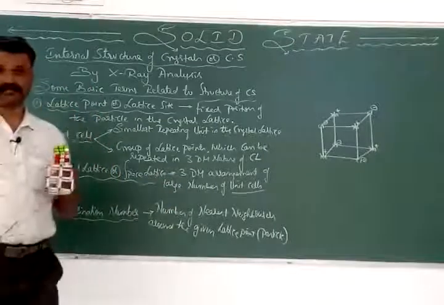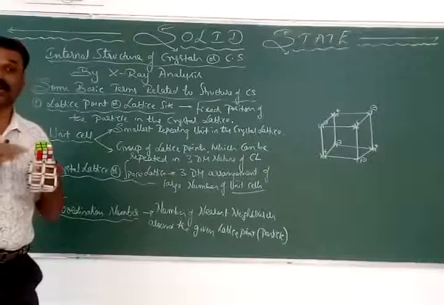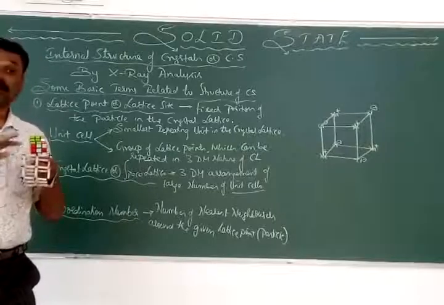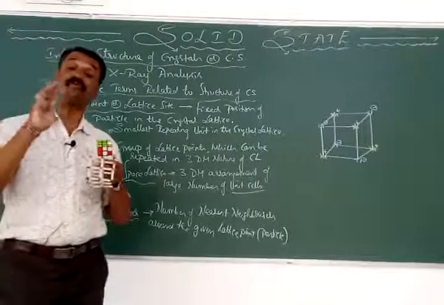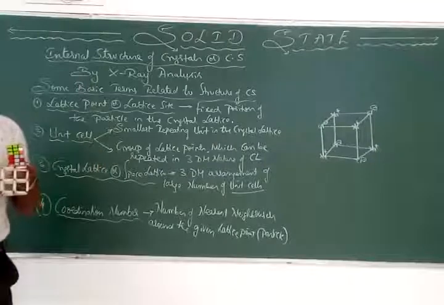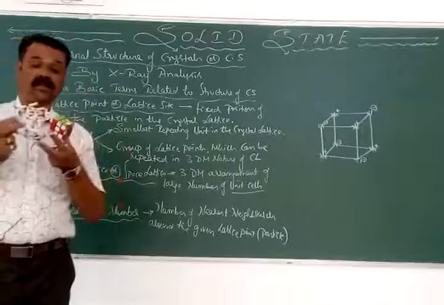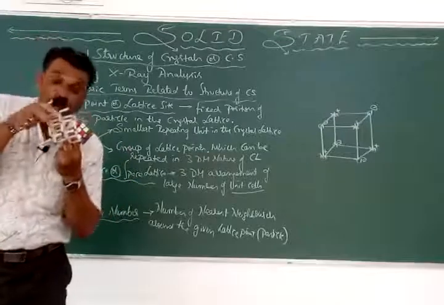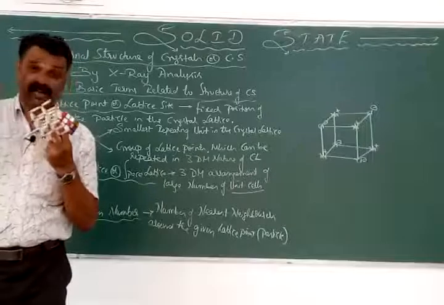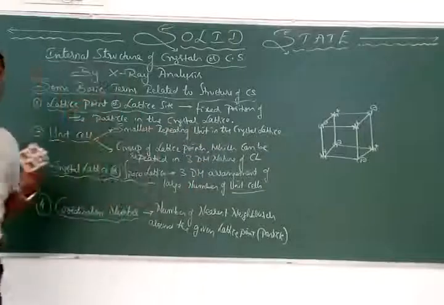Because one cube refers to which one? Unit cell. How do I arrange each cube now? One above the other, or side by side, or above. Means the three-dimensional arrangement of a large number of unit cells refers to which one? The crystal lattice, or it is also called the space lattice. So if this is the case, which is the repeating unit here? One cube is repeating. One cube is repeating. And that smallest repeating unit in the crystal lattice is also called by another name.